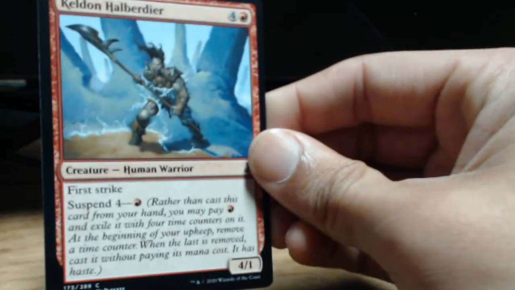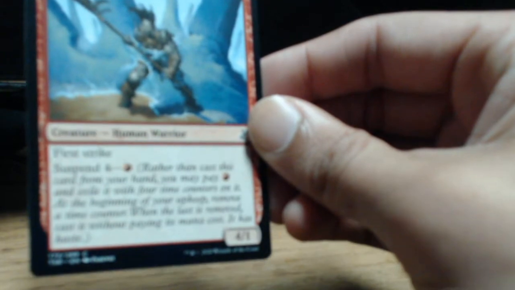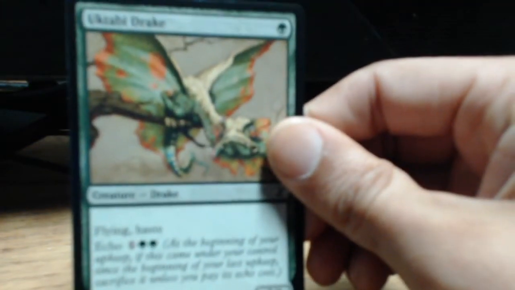Ooh, slippery packet, slippery. Keldon Halberdier. 4/1 first strike. May as well be a Keldon Hamburger then. Logic Knot. Typical Blue fuckery. Battering Sliver. Another Kavu Primarch. Another Urborg Siphon Mage. Another Uktabi Drake. But incidentally, I kind of do want to build around that.